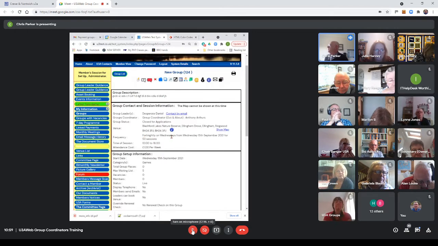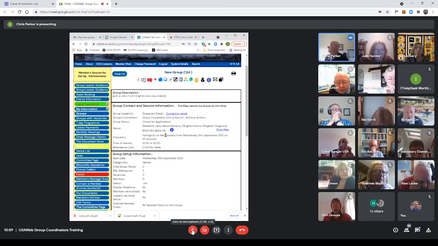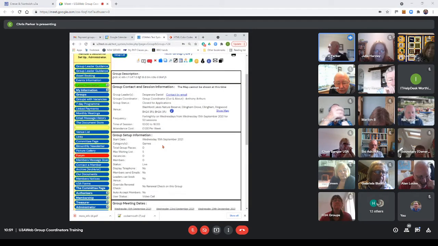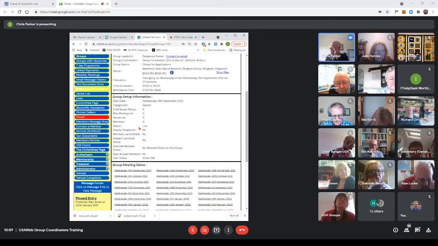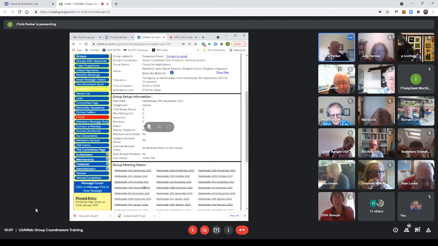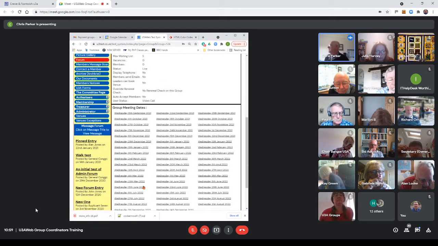This is the generated text: fortnightly on Wednesdays, from Wednesday the 15th of September for 53 sessions, time, how much you pay. Then you've got group setup information, which is only available to the group leaders and group coordinators, and then you have the dates at the bottom.